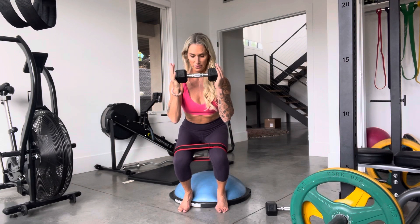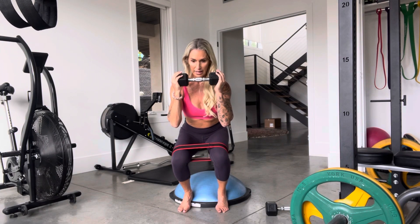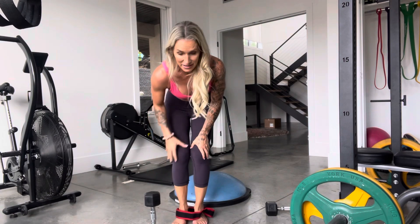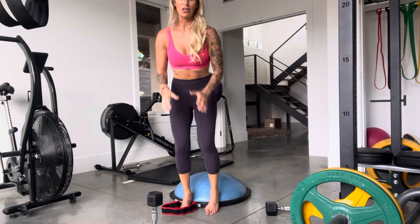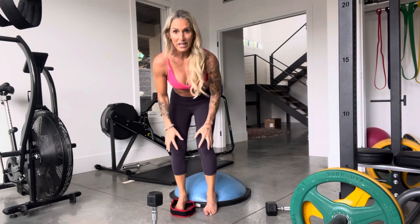Half the weight for five — this is the tempo. Push the knees out and come up as fast as you can. Now, coming up fast is advanced. So if you're not ready to do that, come up nice and slow. Going down slow and being a little more assertive on the concentric power is totally acceptable if you feel ready. If you're not ready due to knees, lower back, or hips, just come up nice and slow.